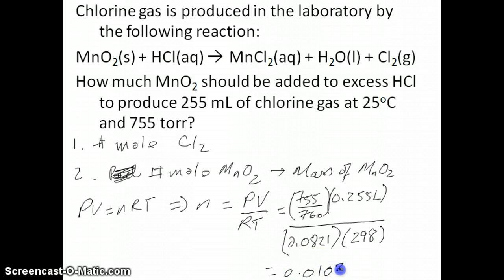The second step is to relate this to the moles of MnO2. Before you can do that, you need to balance your equation. Right now the equation is not balanced. To balance this, you need 2 oxygens on the product side. We have 2 oxygens in MnO2, which gives us 4 chlorines and 4 hydrogens, so we need to put a 4 on the HCl.